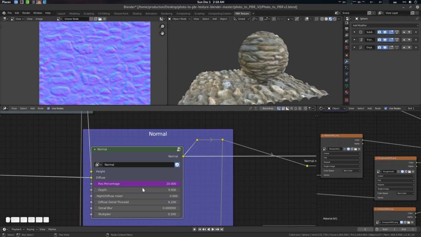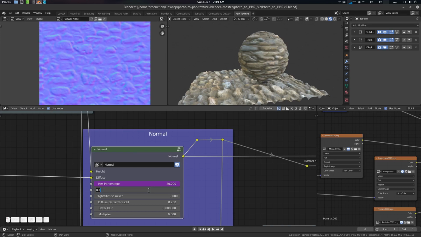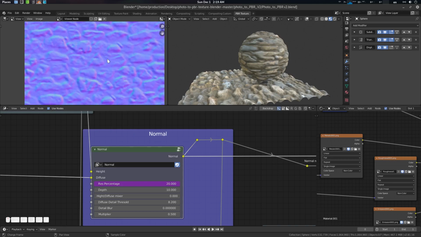Okay, the depth creates the depth, how much depth you need, so you can go crazy. For this I think 2, or let's see, yeah, something like 10 is good.